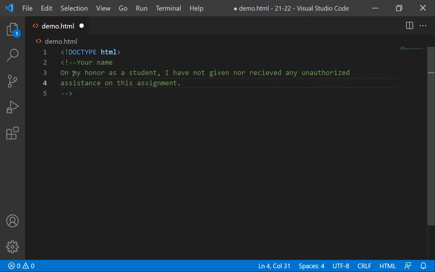Okay, so you just need to include these two things in all of your labs and all of your projects, and these should be in a comment. You notice the comments here start with an open caret, exclamation point, dash dash, and then you close it with a dash dash, close caret. Again, that's just something that we're going to do for the class, not necessarily necessary for HTML documents.